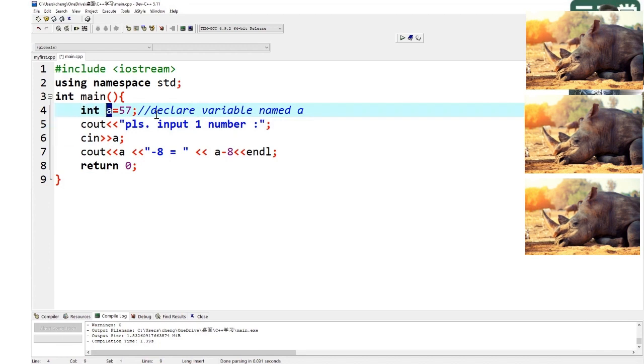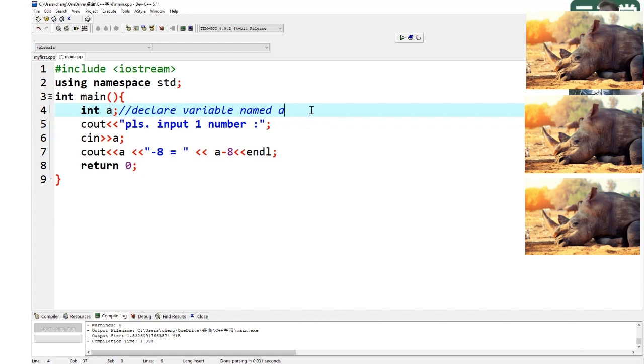We declare A, which is an empty box, but we add something after the declaration: we declare A, and A equals 57. So A has the value 57. As I said, if I didn't write this, A would be empty, you wouldn't know what it is. But if you do this, there is a 57 in A.